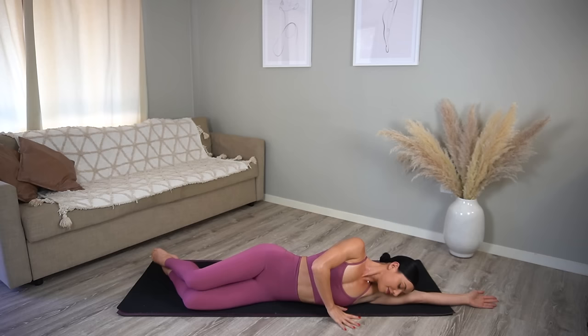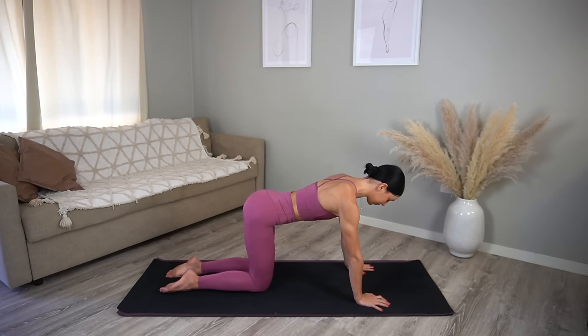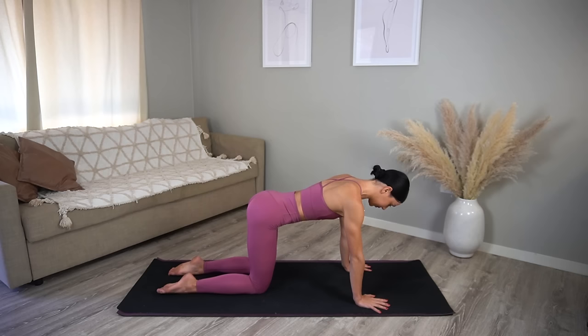Let's roll over to our side now and press yourself up to seated. Then come onto your hands and your knees, finding your kneeling tabletop position. Make sure your hands are directly underneath your shoulders, your knees directly underneath your hips.